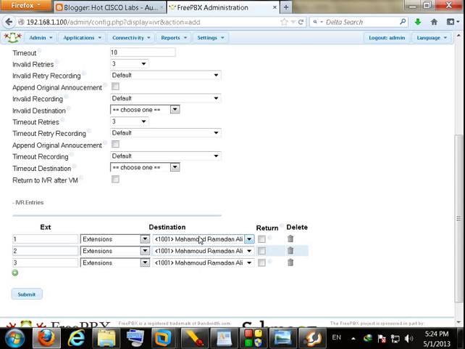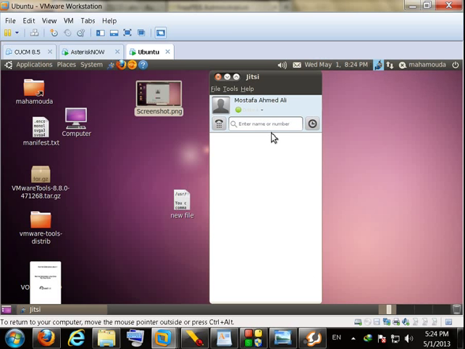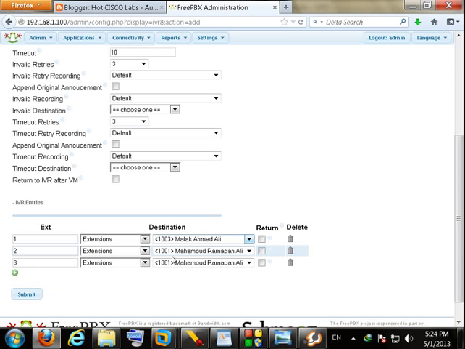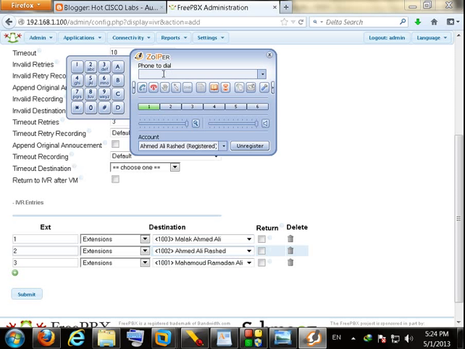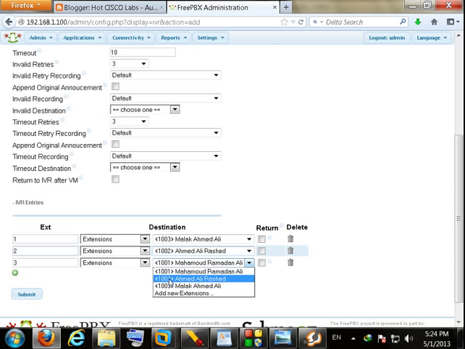The first destination will be extension 1003. That's my soft phone here on my Ubuntu virtual machine, and the second destination will be extension 1002. That's this soft phone. So if the external caller presses 1, he would be forwarded to extension 1003, and so on and so forth.